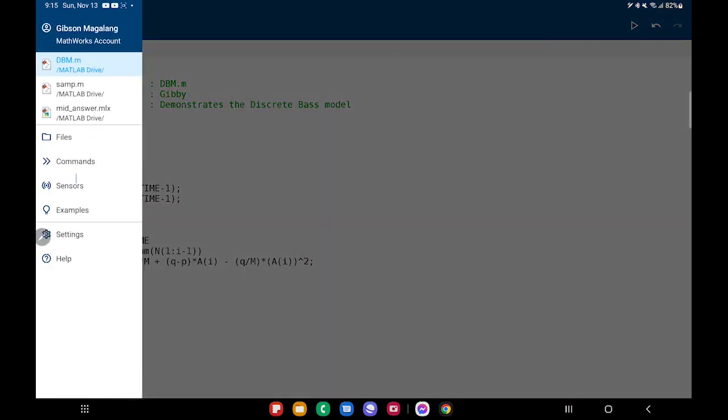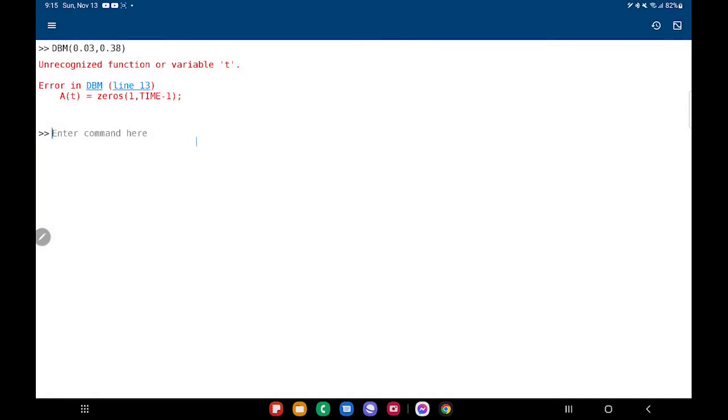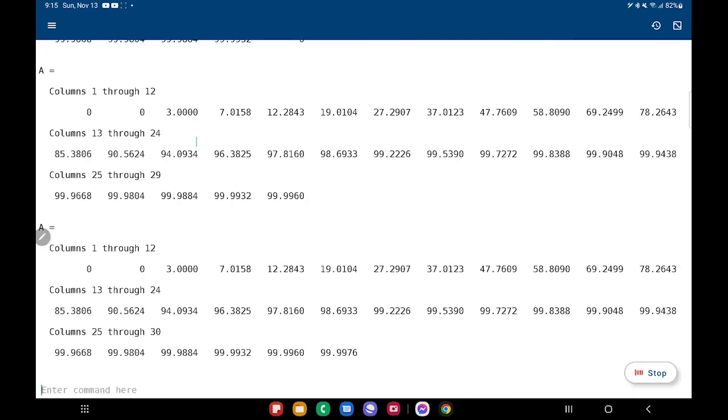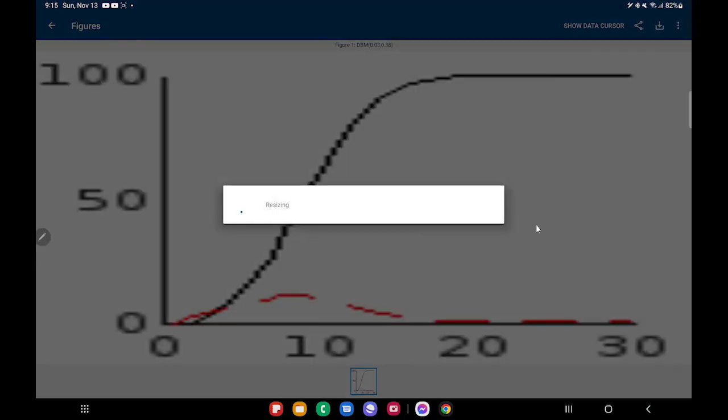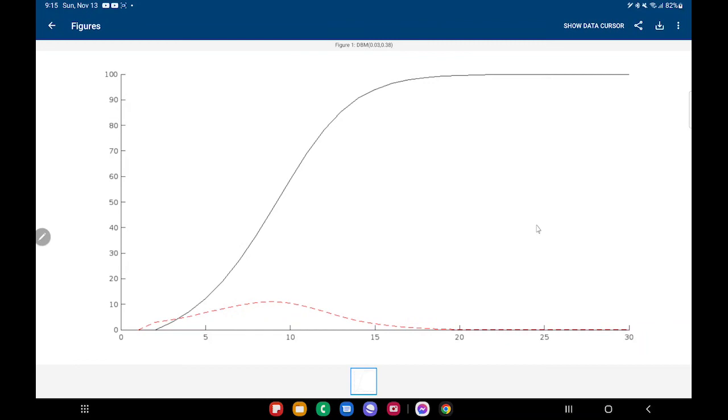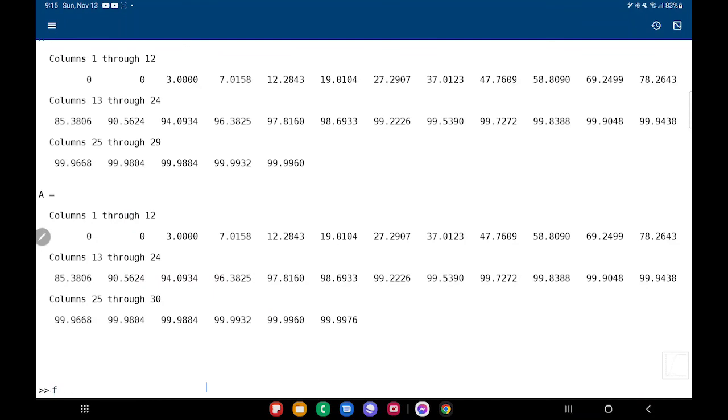So going back to our command. Okay, so P is 0.03, Q is 0.38. Okay, let's plot. I'll click it. Okay, it's the same. Take note that we have not put a legend yet. Let's just run it again.